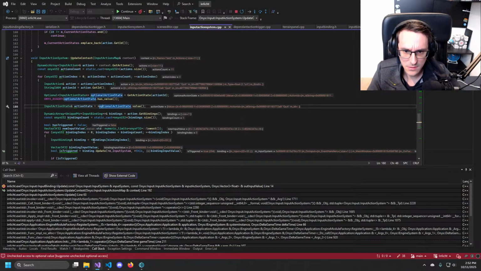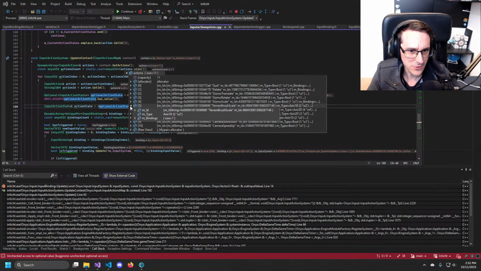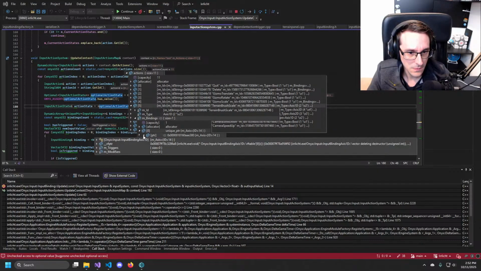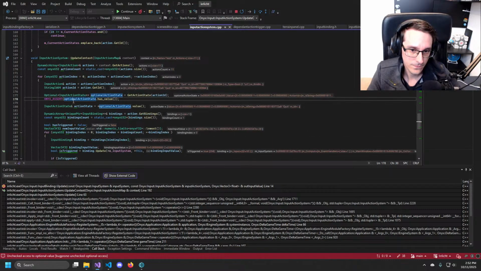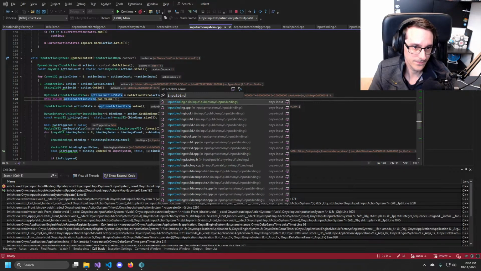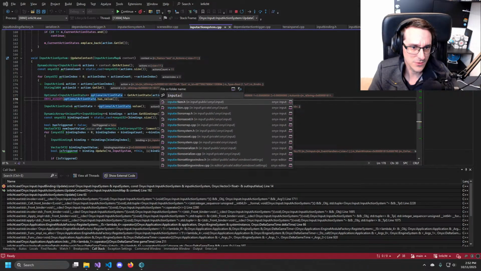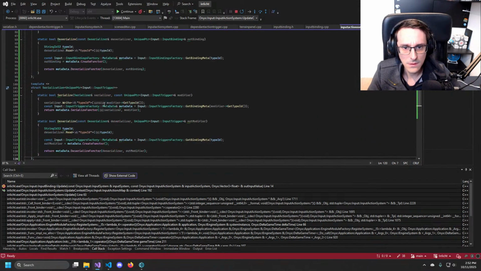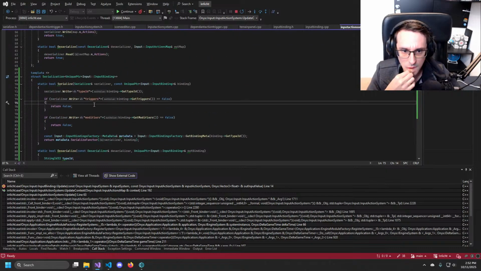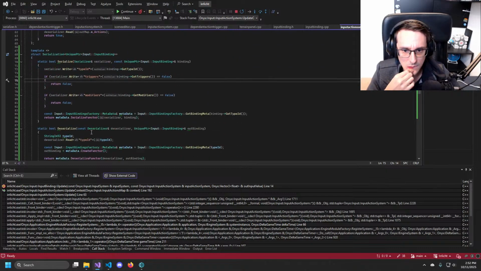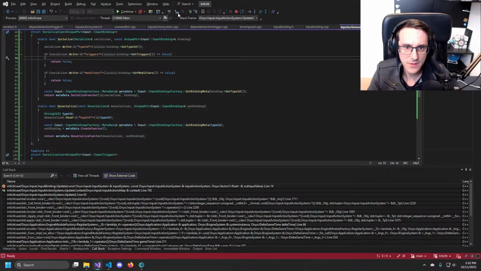Oh yeah, that makes sense. But then the binding, it should have, it doesn't have a trigger. That's interesting. Inputs, action, serializer. Triggers? Oh, we don't deserialize them.